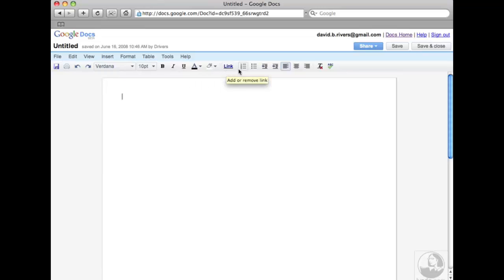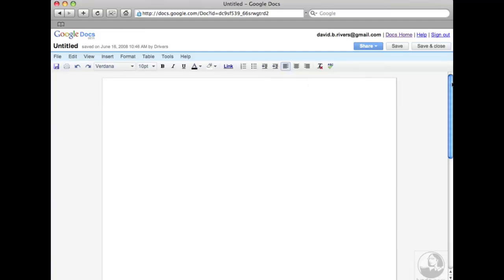Here's Numbered and Bulleted lists. We've got indenting. There's some alignment buttons here as well. Check it out, Clear or Remove Formatting, and there's our spell checking button right there. So these are some of the commands you probably use more often than others, and that's why they appear on the toolbar. We've got a scroll bar over here on the right-hand side.